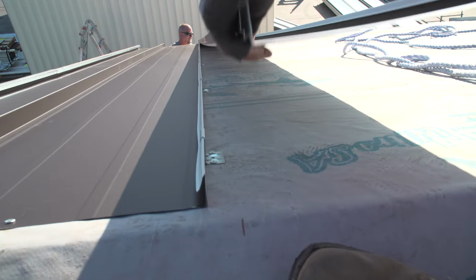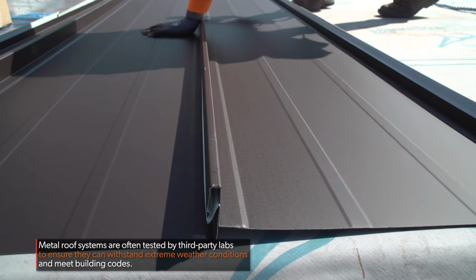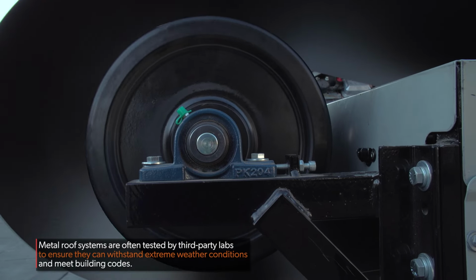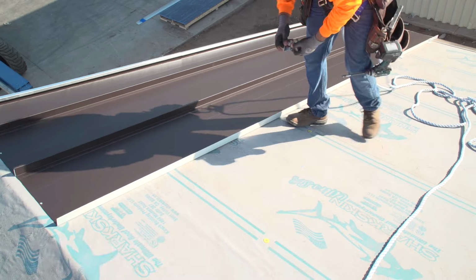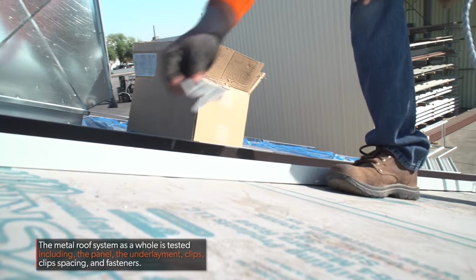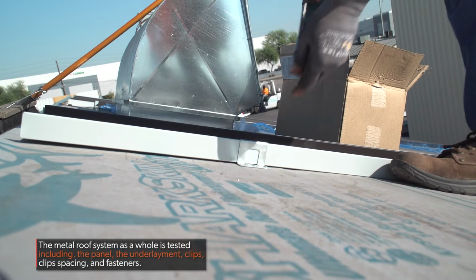Let's say we were going to just take our Western lock, we're going to get it tested. We don't only send the panel, we say, okay, here's our mil certs on the coils that we use. These are our minimum specs. Here's our specs on the clips, and here's the clips. Here's the fasteners we use, and here's the specs on the fasteners.